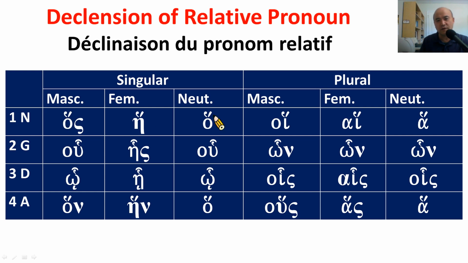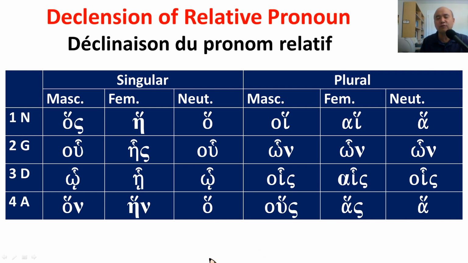And also there are different types of accent. Here is a different type of accent. The names of the accents are not important. Simply remember that there is an accent for the relative pronoun. Also, there is an H sound mark. Okay, that's all. And also, as we saw in the noun endings, you have to add s to make it different from the neuter os, eo, but you don't have the r ending. Simply like the article: hos, he, ho, hou, hes, hou, hoi, hai, ha, hon, hon, hon, hois, hais, hois, hous, has, ha. Very simple.